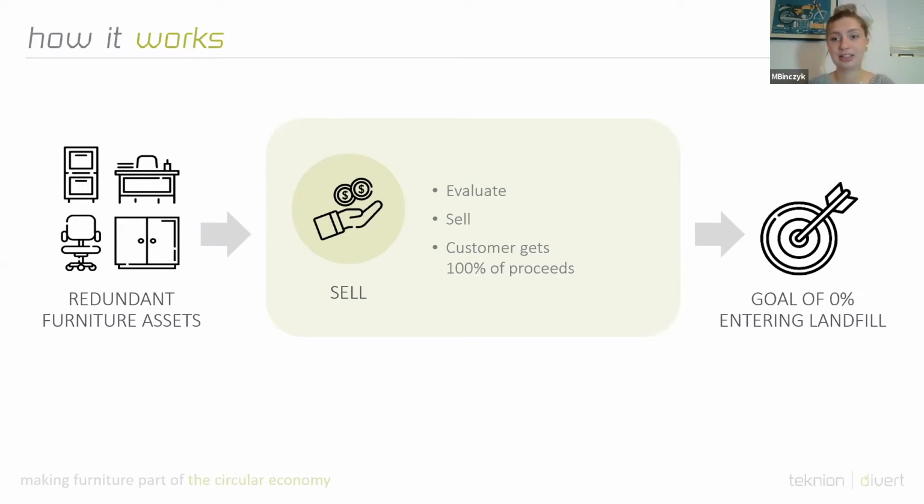I did mention that the secondary market for furniture is really changing. We were thinking panels would make a comeback and that people would be more interested in purchasing panels. Unfortunately, that's not the case. I think, in fact, panel systems are even less valuable than before. However, what is really valuable are seating, pedestals, and also small desks. So if there's any type of desk that can stand on its own without a panel system, very valuable right now because liquidators are buying them and then selling them for people's home offices.